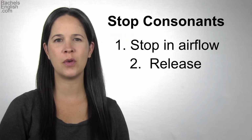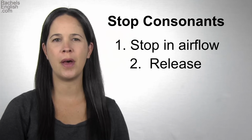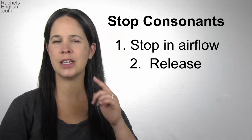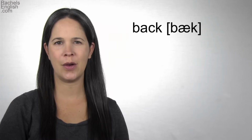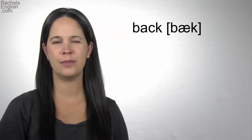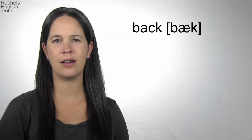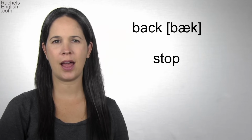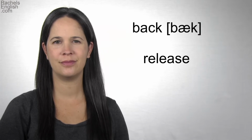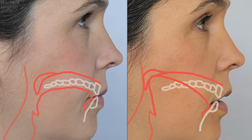We stop the flow of air here, closing our vocal cords, while the back part of the tongue reaches up to touch the soft palate. I'm going to slow down the K sound in the word back. See if you can hear the stop of air before the release. Back.